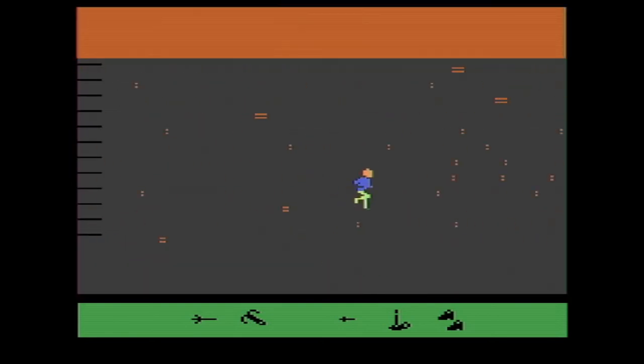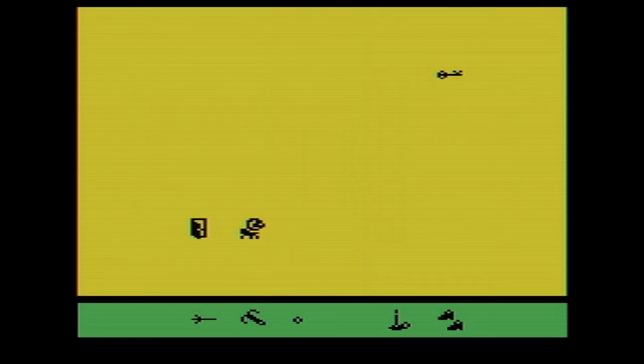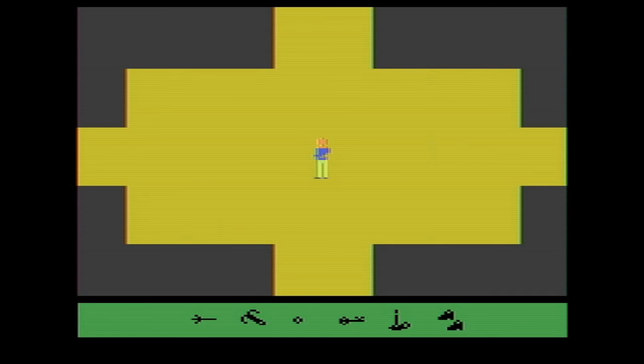Oh, man. No, come on. There we go. Right, so in here, we grab the ring, and we drop off the dagger, and leave, and we go up 1, and we grab the key, then we leave, and then we go down 1.